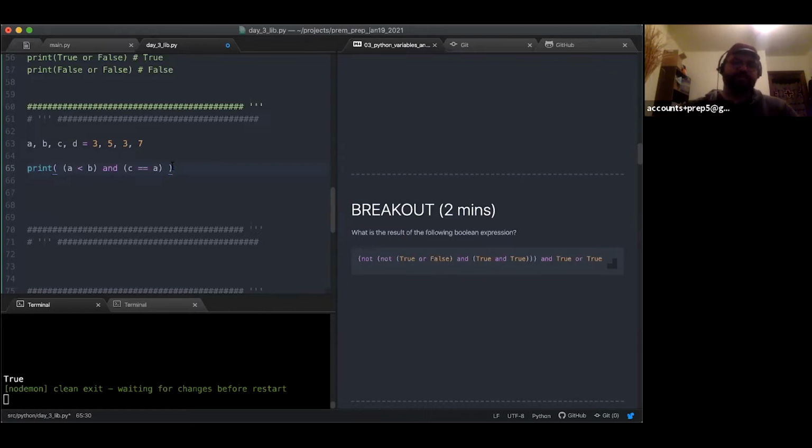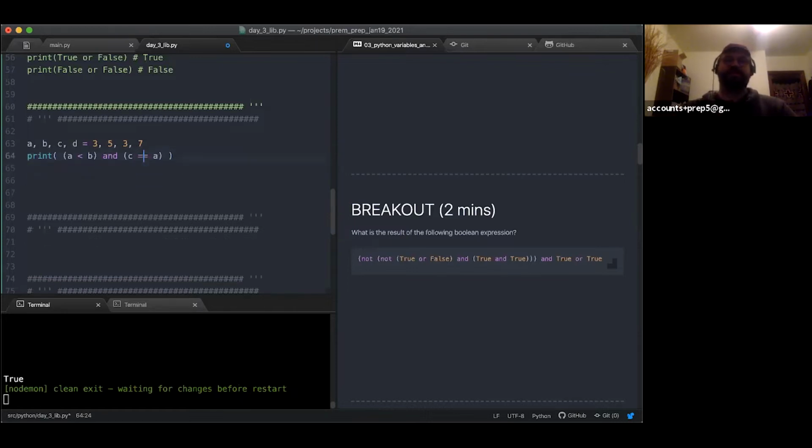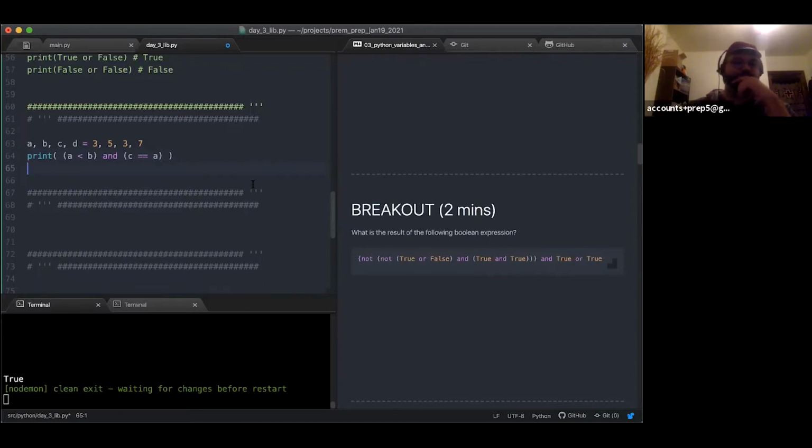So you can think about this. We can treat this as a little breakout. Is this going to print true or false? We can look at these two expressions.